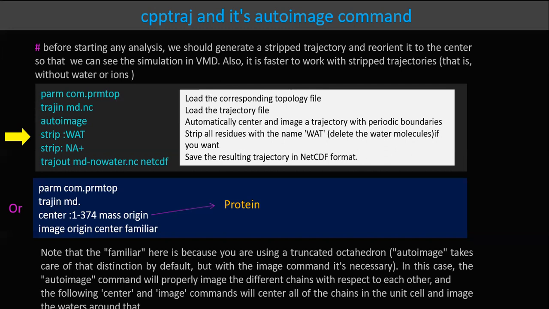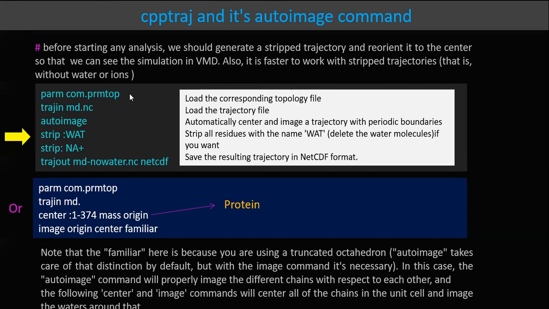Do you remember in the first step, we first prepared the structure, then used this structure to create the topology file, and then used this topology file to create a trajectory file? So first we need to load a specific topology file. The command that we use to call the topology file to be loaded is parm.